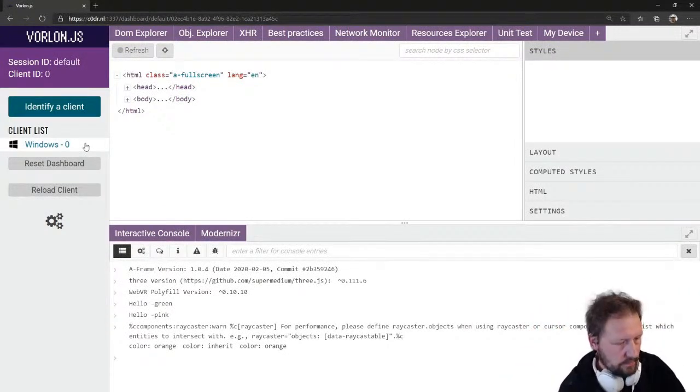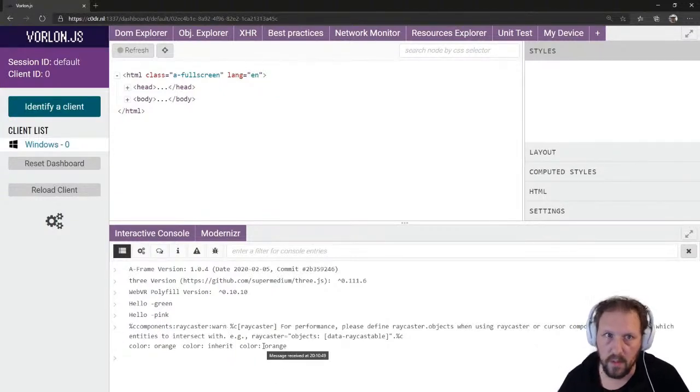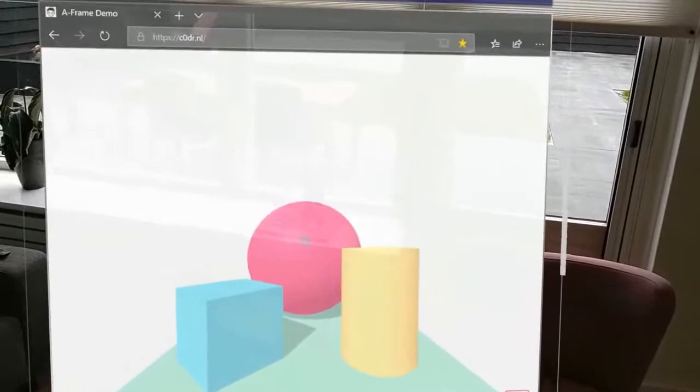And as you can see, we have a connection coming back from the HoloLens with both these 2 objects. And this way we can remotely debug without having access to the device itself. We cannot attach a debugger in a normal way, but before long we can go into a lot of things. And this is how I got access to a lot of stuff and figured out how things worked on the HoloLens. So we switch to the HoloLens, and here we have the app running.